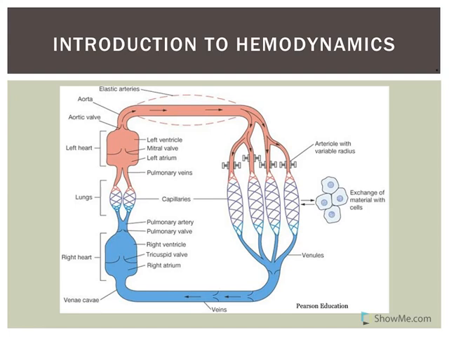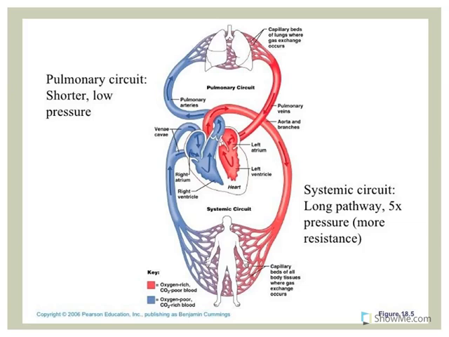Now, one of the things I haven't mentioned is that we're going to break the circulation into two components. You have a systemic circulation, which is long. This involves transporting blood from the heart to all of the body except the lungs. It's a much longer pathway. It does have a lot more pressure than we see in the pulmonary circulation. There's a lot more resistance involved in blood flow there, so pressure is going to be quite a bit greater in the systemic circulation than in the pulmonary circulation.